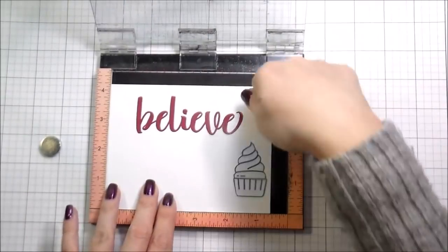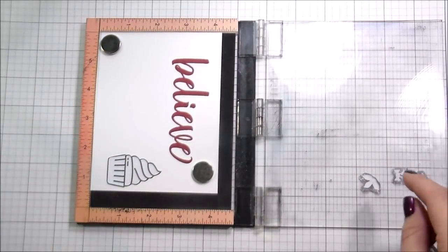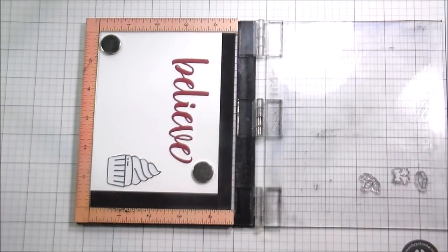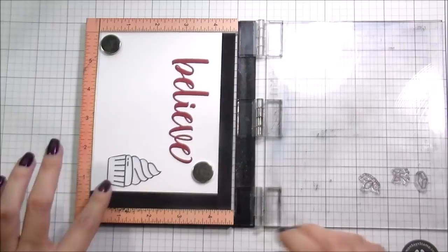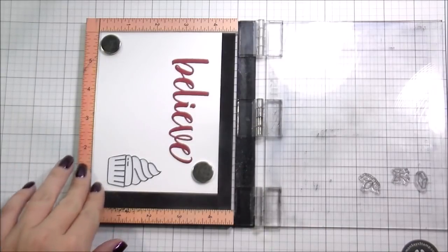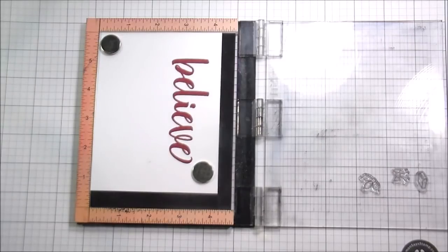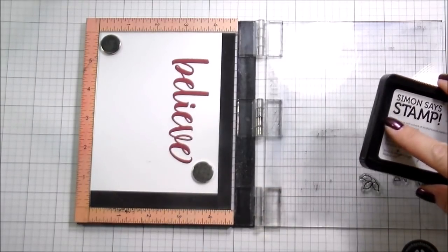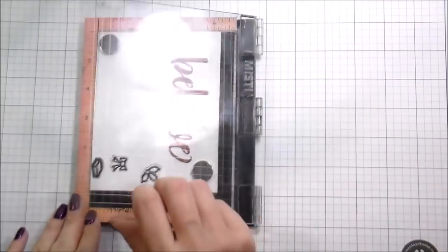So in order to get the accessories onto my cupcake in one layer, I cut all of my masks first so I can use the cupcake as a template of where I want my accessories to go. And then I line up the stamps on top of the accessories, remove all of the masks, and then stamp it down. In my case, I'm using Intense Black by Simon Says Stamp because it's Copic safe, and my entire scene is going to be Copic colored.